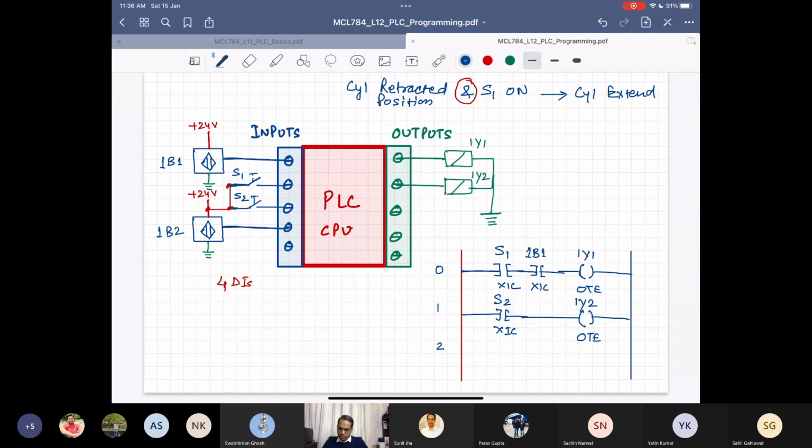Let's try to make the changes for the second pneumatic circuit, which is having only one solenoid and one spring in that case. So please let me know what changes we have to make here. Sir, we can use output latch.